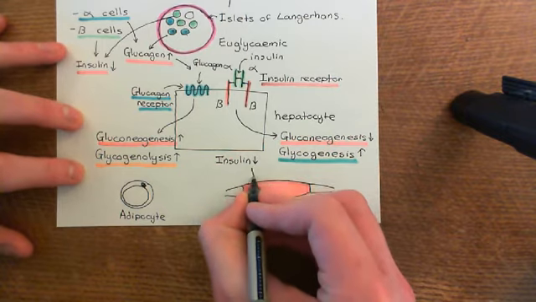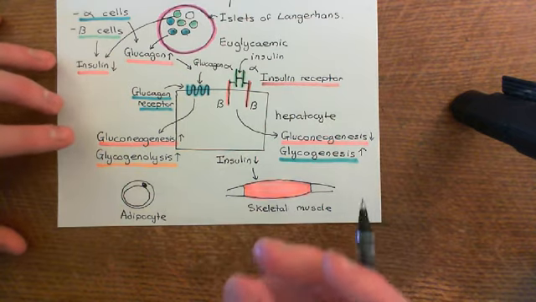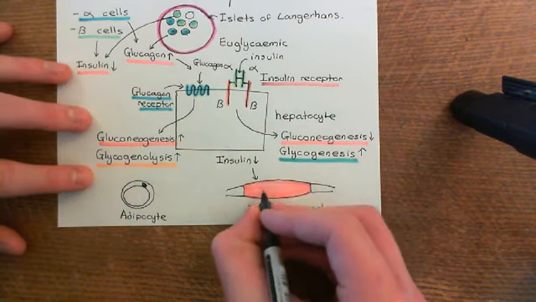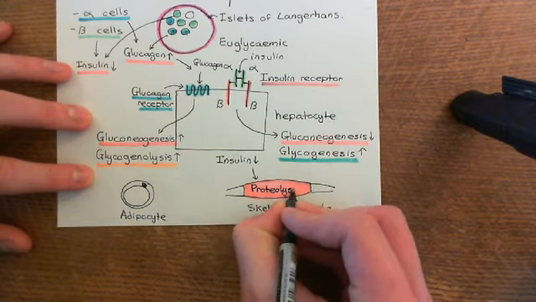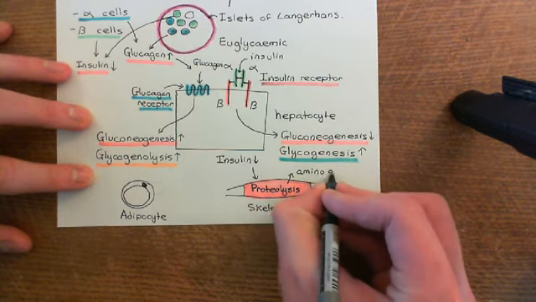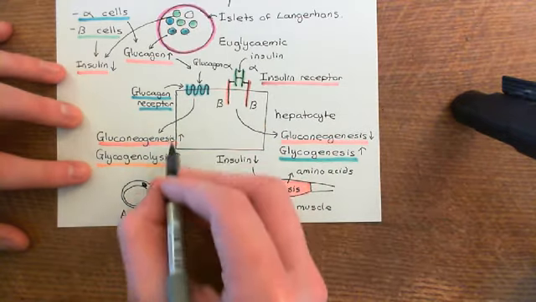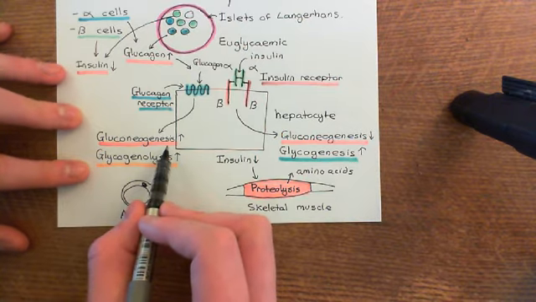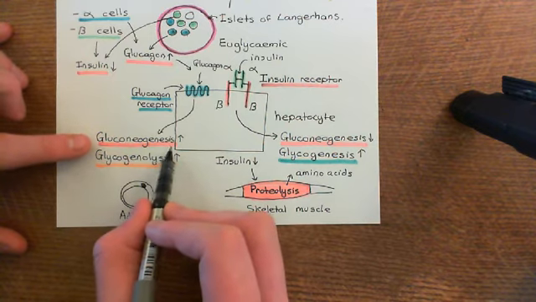Low insulin causes the skeletal muscle cells to start breaking apart their proteins, which remember are polymers of amino acids, into amino acids, a process known as proteolysis. So the low insulin is going to activate proteolysis in the skeletal muscle, and you're going to be releasing amino acids into the blood. Now what's the purpose of this? Well, these amino acids can then go to the hepatocytes in the liver and be converted into glucose by the gluconeogenic pathways. So this is providing the amino acids that the liver needs in order for gluconeogenesis to occur.